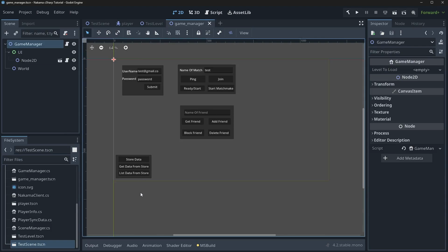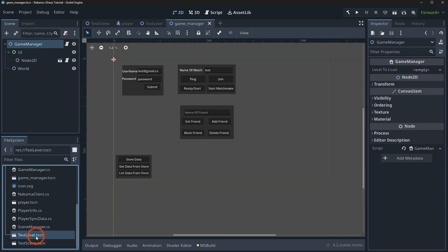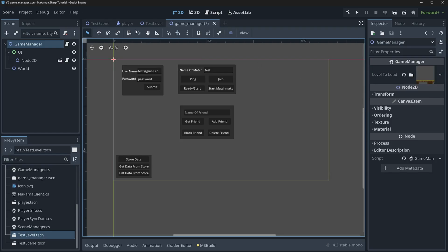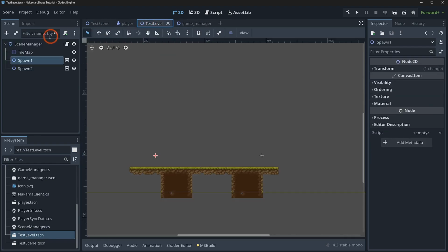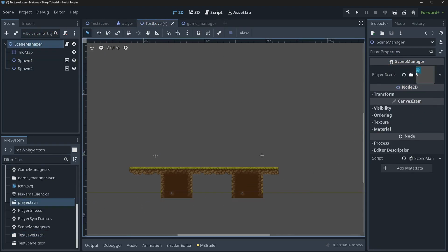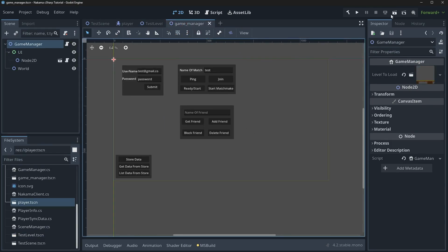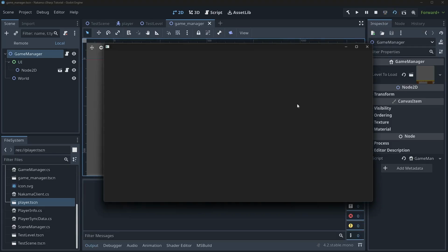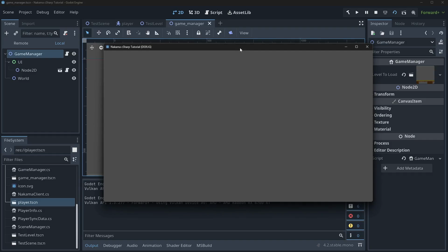So you'll see we have a level to load. So we'll grab our test scene. That's going to be our test level, the level that we're going to load and spawn our players. We're going to go into our test level and click on our scene manager. You can see it requires a player, so we'll drag our player in there so that our player can be spawned. So now, in theory, if everything just works, it will work. I'm going to doubt that it's going to work, but we can definitely try. So let's see what happens.